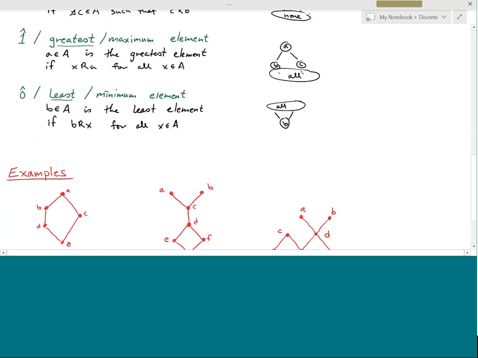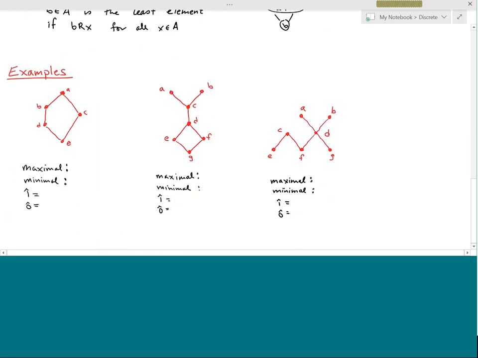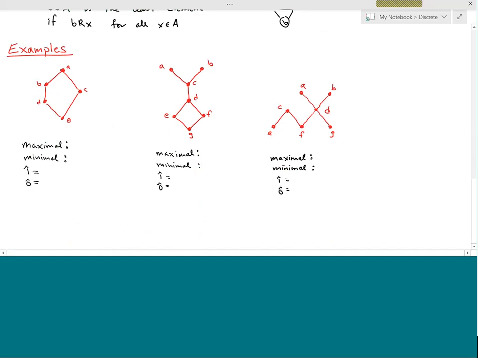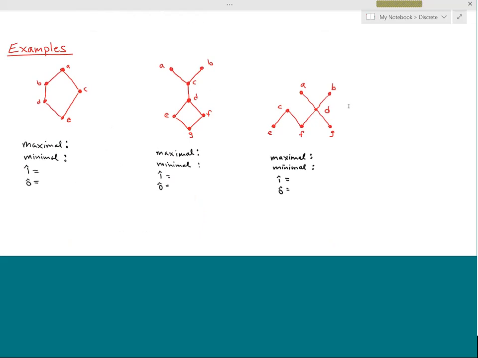So, I've got a couple of examples prepped for us. If we look at that very first example, anybody have a guess? This is the example that's got 5 little vertices. We've got A, B, C, D, and E. I'm giving you the Hasse diagrams associated with these posets. So 3 posets that you're given their Hasse diagram. You're not asked to make their Hasse diagram. You're not asked to verify that this is a poset. You're already told you have posets. Here's their Hasse diagram. So in this first Hasse diagram, what do you guys think?